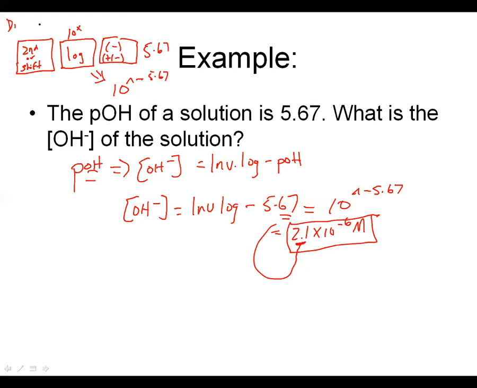If you have a non-display calculator, it's basically the same deal. You're just going to go backwards. So you would start with the 5.67. You then would hit your negative button. You then would hit your second button or your shift, and then you would hit your log button. So again, depending on the type of calculator you have, you would go both of those ways there.